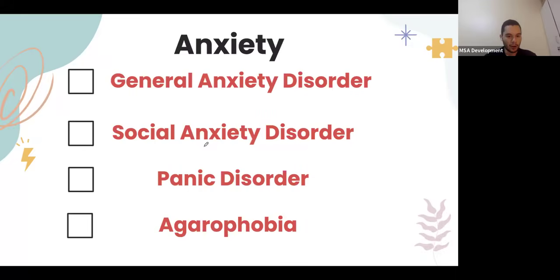Now, for this lecture, the doctor spoke about 5 anxiety disorders. I forgot to add a box for another one. General anxiety disorders, social anxiety, panic, and agoraphobia. So let's start with general anxiety disorder. What is general anxiety disorder? There's excessive anxiety. Right? For how long? Yes, so more than 6 months.